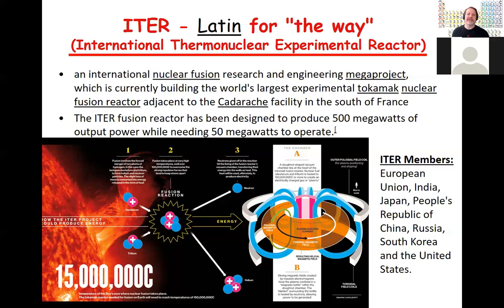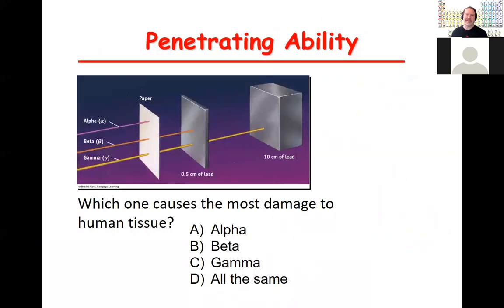All right, so let's switch gears here. I'm going to do it by asking a question. Remember this image I showed before about the penetrating ability of the different radioactive materials that come ejecting out: the ionizing alpha particles, beta particles, and gamma rays. You can see their penetrating ability, but which one is the most damaging? Please think about that.